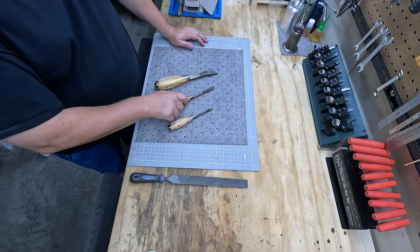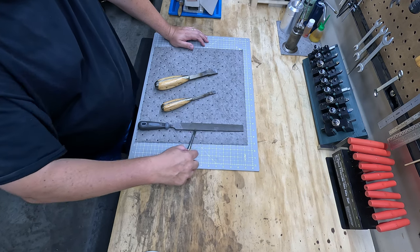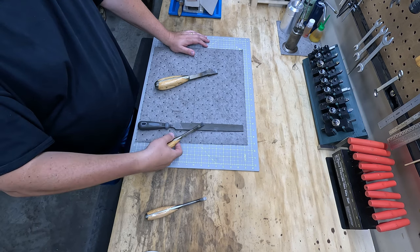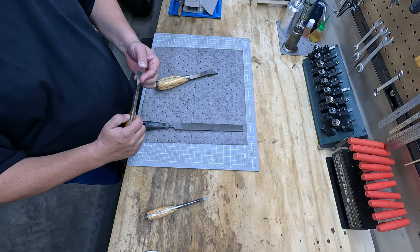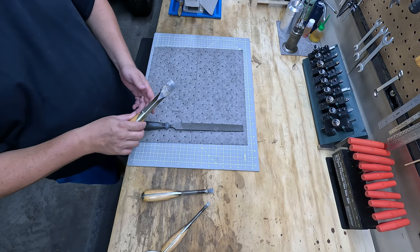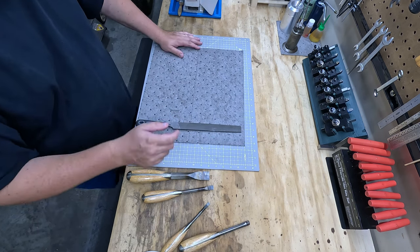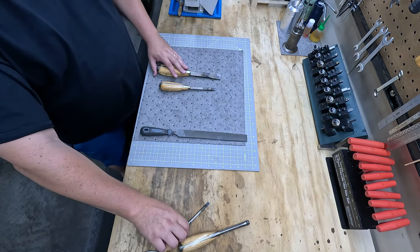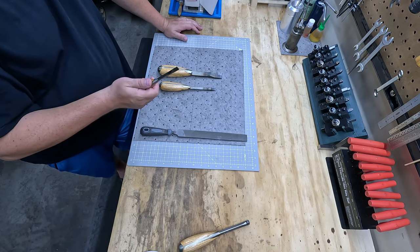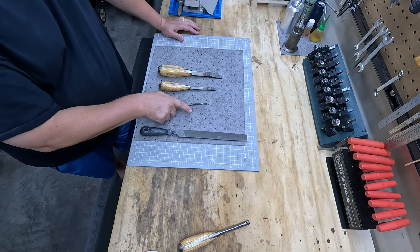But anyway, I did harden the tips on all three of these today. The file skates across. I like it. Cleans it up, but they're hardened. And then if you run the different non-hardened, it bites. You can tell it bites. So at any rate, I just wanted to share that with you. It's not hard to harden these either. If you want to give that a shot, get them cherry red, dip it in oil. That seems to do the trick. And then if you want to temper it, you can bring it back to a blue color, or you can do it in the oven. You can look online and find different ways to do it.